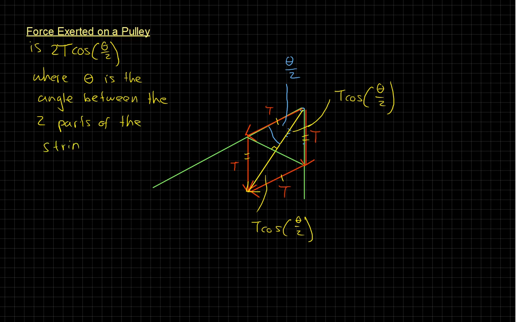You could have been fine just learning this, 2t cos theta over 2, but here is the explanation. Hopefully the explanation does make some sense to you. You might sometimes see it written as just theta instead of theta over 2, in which case theta has been taken to be half of the angle between the two strings by default. But in my case, I've said theta is the full angle between the strings, so in the formula it's theta over 2. It doesn't really matter as long as you're clear what you're talking about when you say theta.